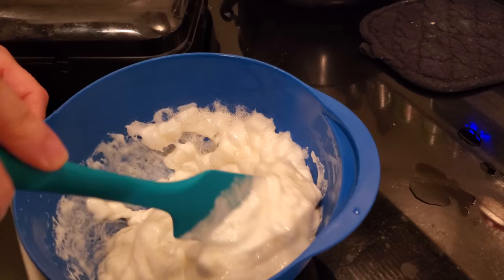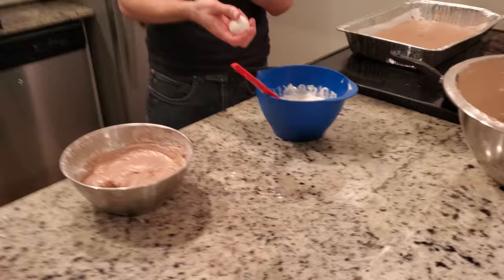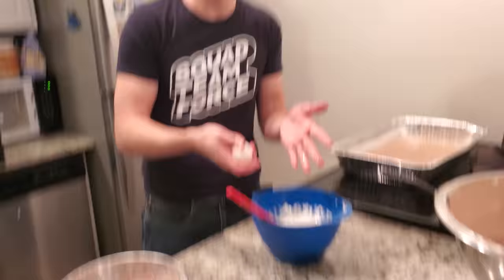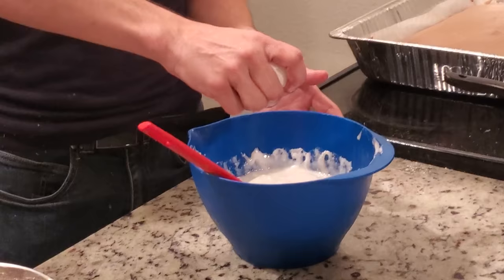Should we add flour or something to counteract the sweetness? I don't think so. Just trust me. What are you doing? I'm putting an egg into the cream. For what? To thicken it. Out of marshmallows. The whole egg. Yes, trust me.